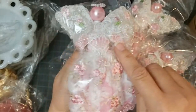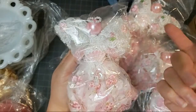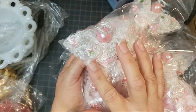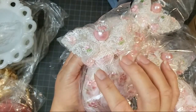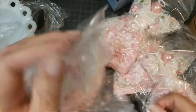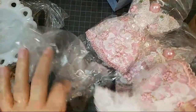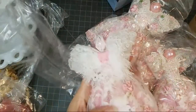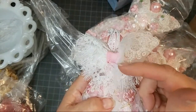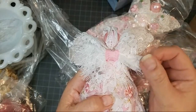If you can see this wing, I placed something here at the bottom different. And even where I placed them, because the beaded wings are an applique and they're not all uniform on each side, I change it up depending on how it fits. This one, I'm going to take it out because I did want to show you this one. I made the bow on the back different. I actually made this bow out of lace myself. And you can see how pretty it looks in the back. It gives it like a more feathery look.